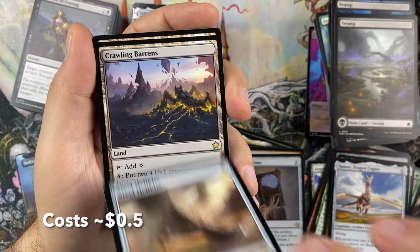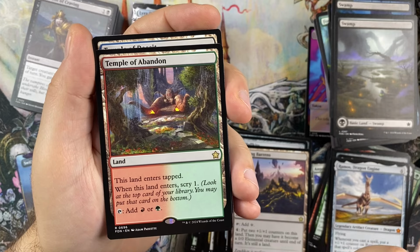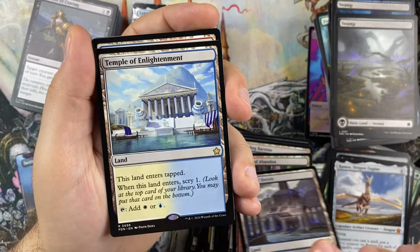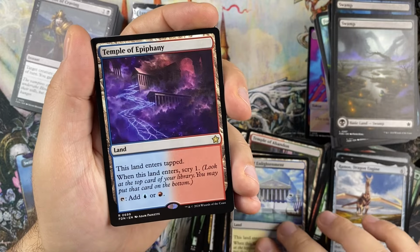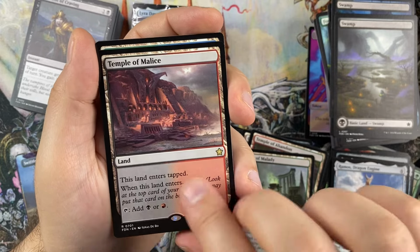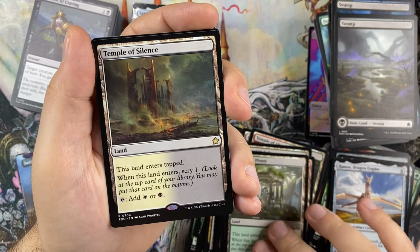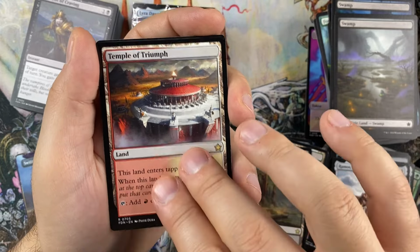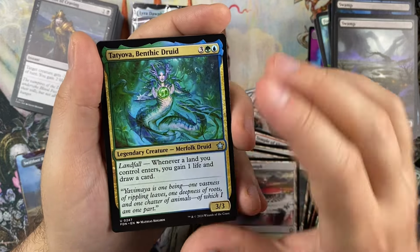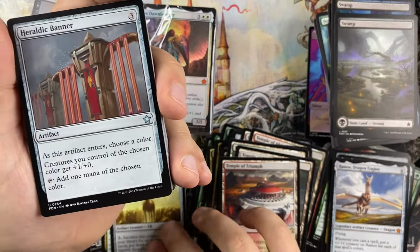Steel Hellkite, rare Dragon. Crawling Barrens, Temple of Abandon, Temple of Deceit, so we have a bunch of temples. Temple of Enlightenment, Temple of Epiphany, Temple of Malady, Temple of Malice, Temple of Mystery, Temple of Plenty, Temple of Silence, Temple of Triumph, Tatyova, Benthic Druid, Merfolk Druid. Okay, so we have arrived at some uncommons.